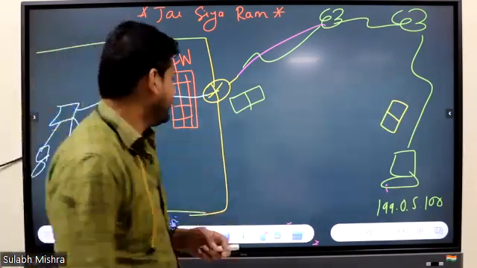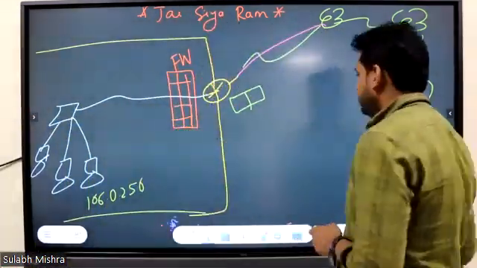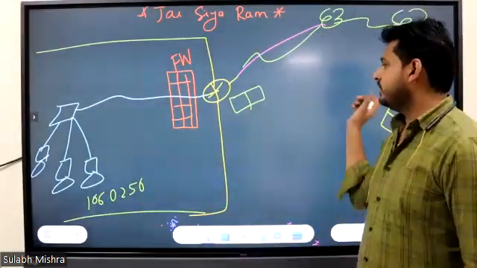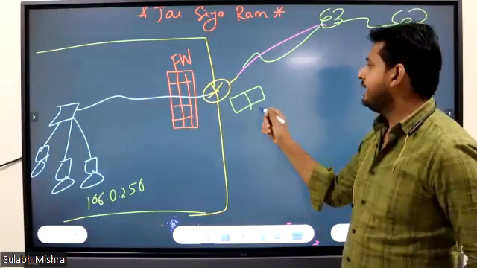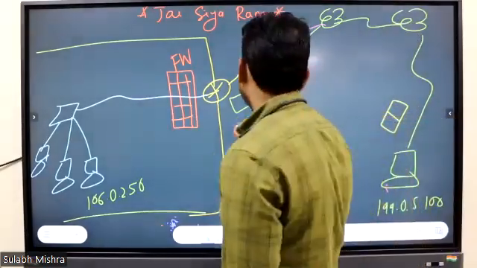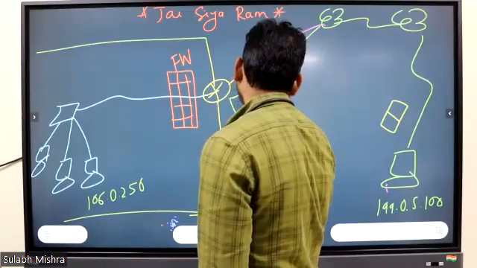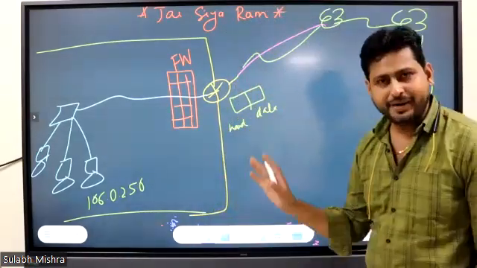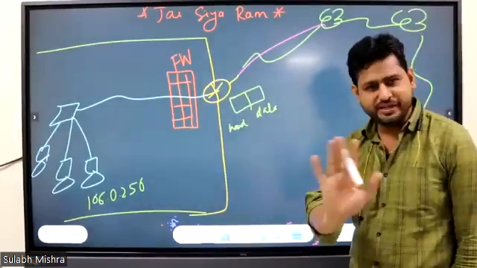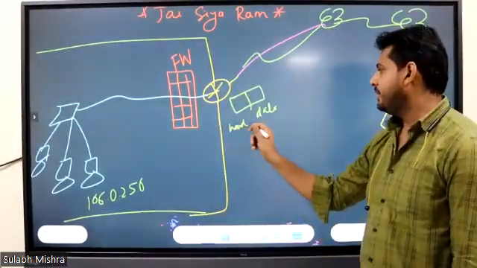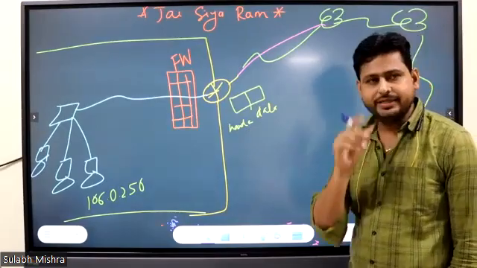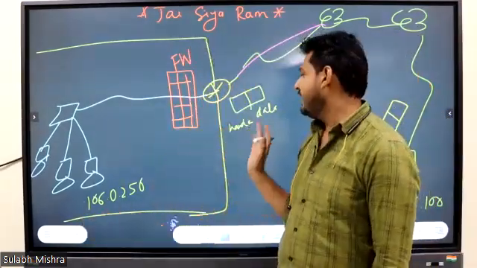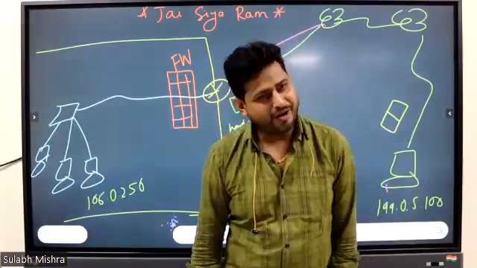As soon as the packet hits the router, for example, when this computer wants to communicate with this computer inside your company, it will communicate in the form of a packet. Once the packet hits the router, this is the header and this is the data. The router will open up the header part, not the data. The router cannot open the data. It will open the header, read the source IP and destination IP address, and based on that, it will route the packet.